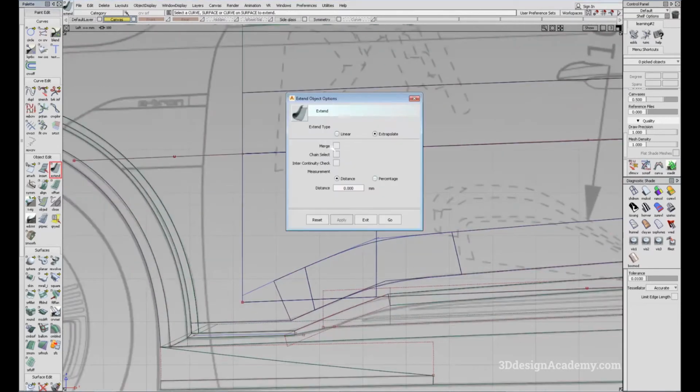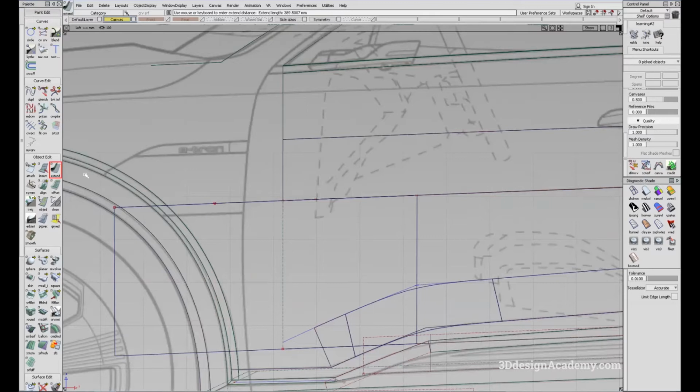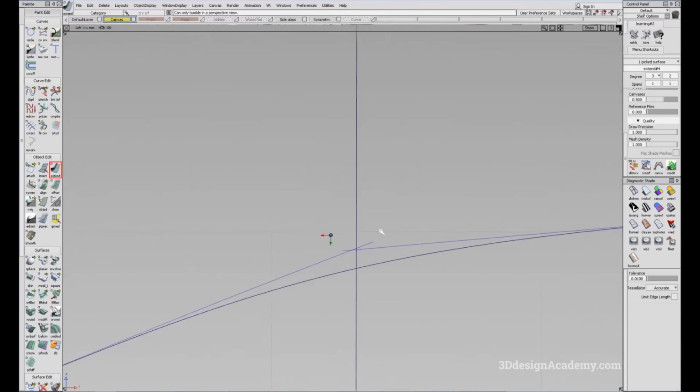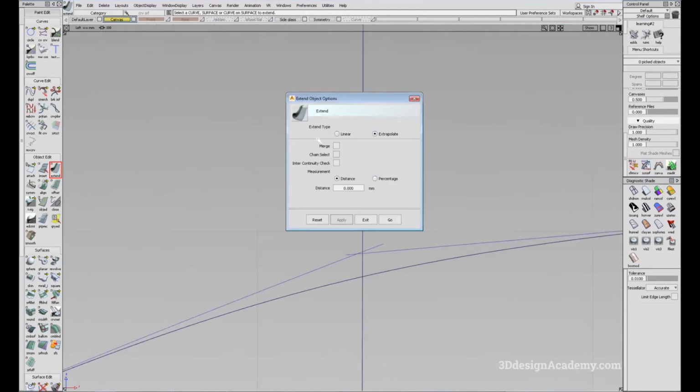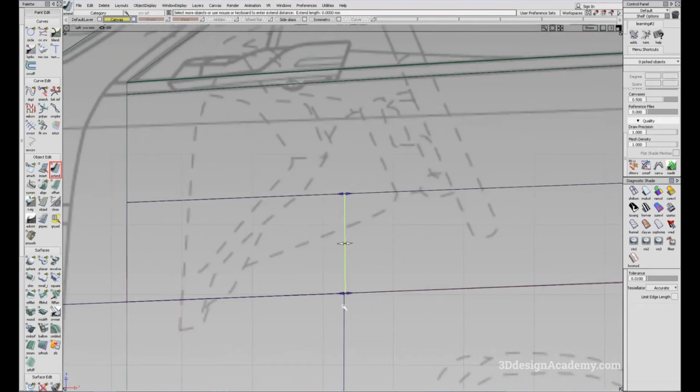And I'm gonna say merge back on, and I'm gonna extend the curve or surface like this. Same thing over at the top. Snap it like that. Oh, actually, it's not snapped here, so I'm gonna do that again. So I'm just gonna snap it right here. Same thing over here, snap it.